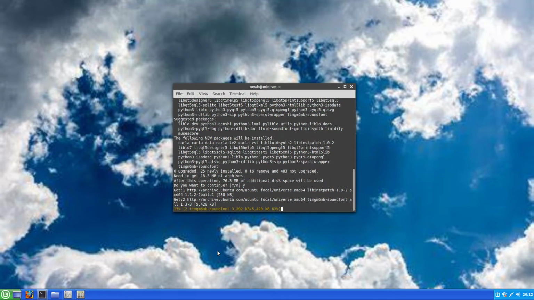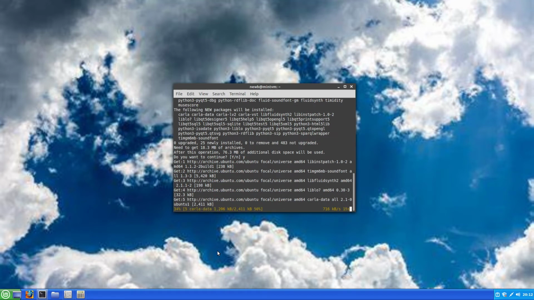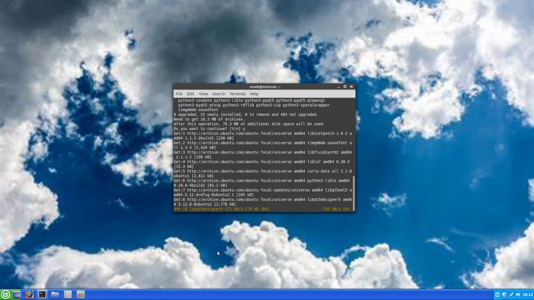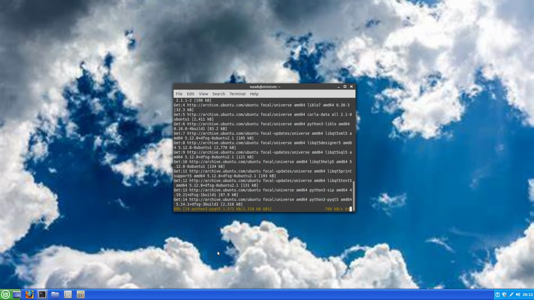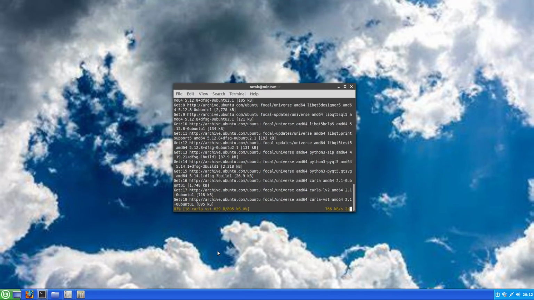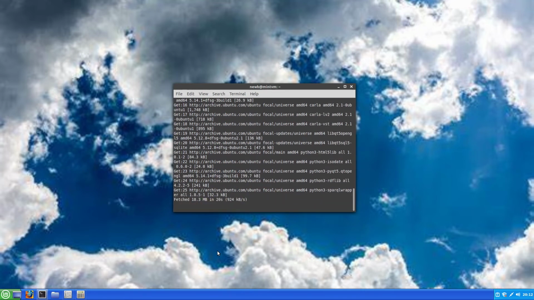Now with these two pieces of software, Pipewire is going to completely make your audio experience, your audio microphones, so much better than the default Pulse audio stuff.